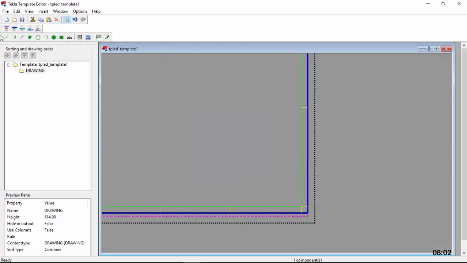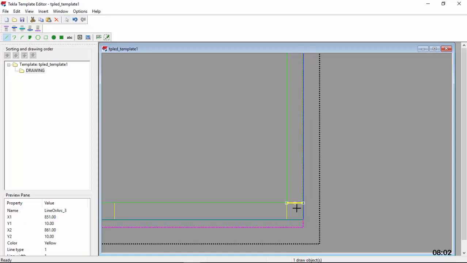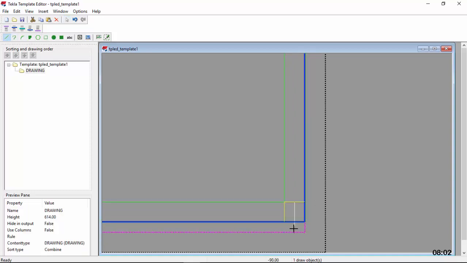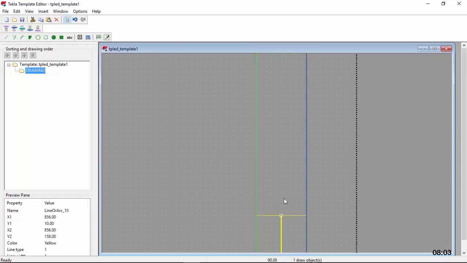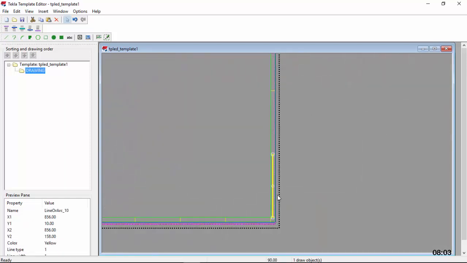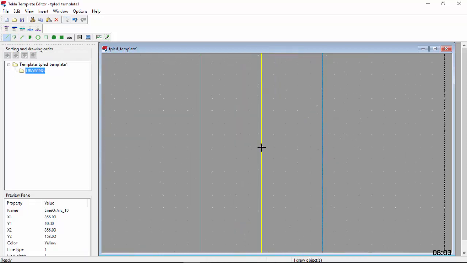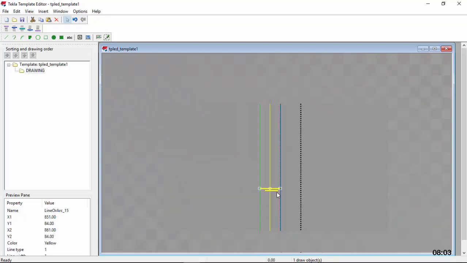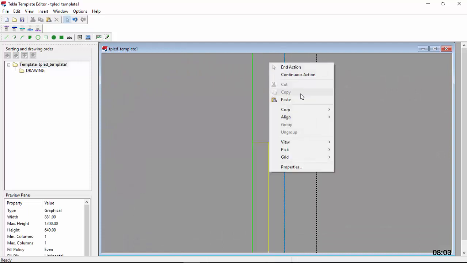We still need some lines to be created, and I'll snap right here. My target is the midpoint here. I'll click on that and snap and place it here. Place it right there. Pick on that, right click and click copy, right click and paste.